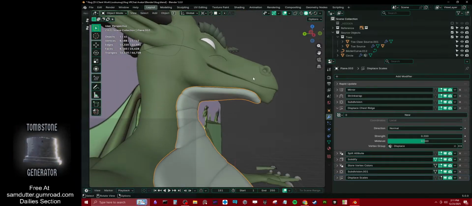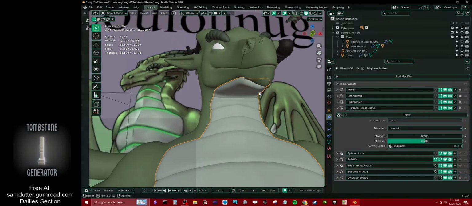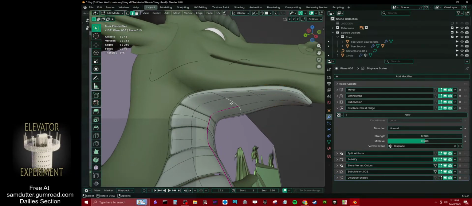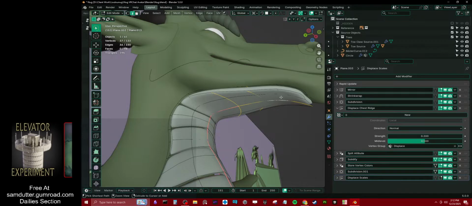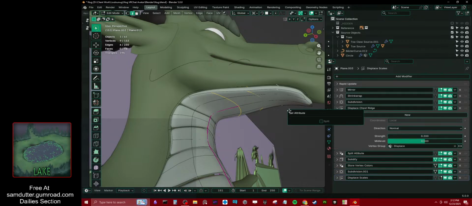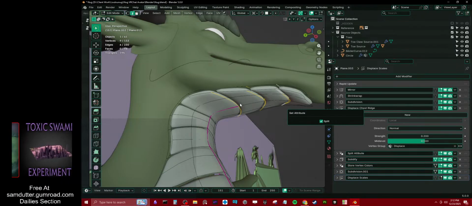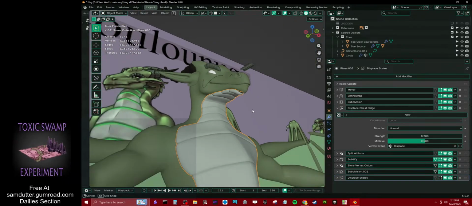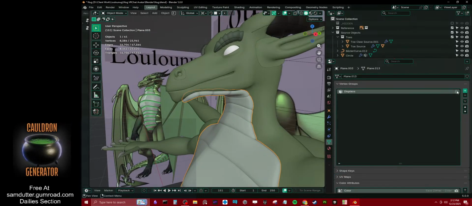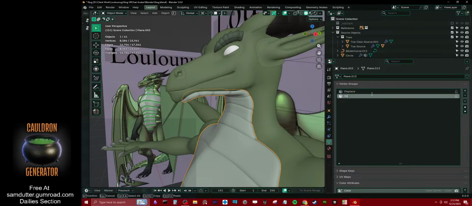We'll need a vertex group for the solidify as well. And then why don't we just do a split set attribute? Solidify.